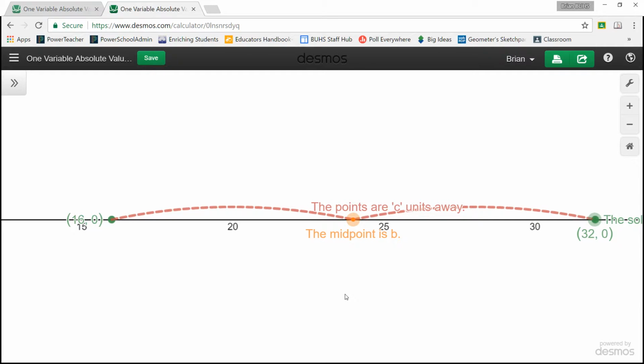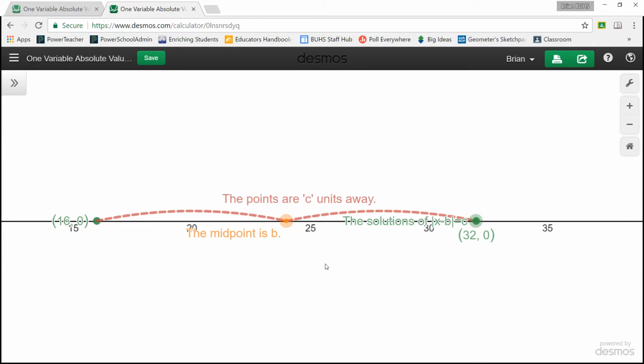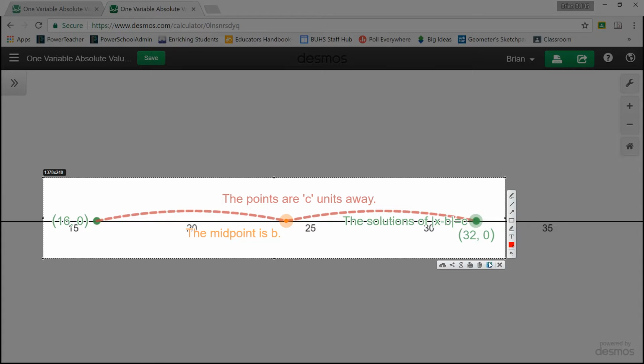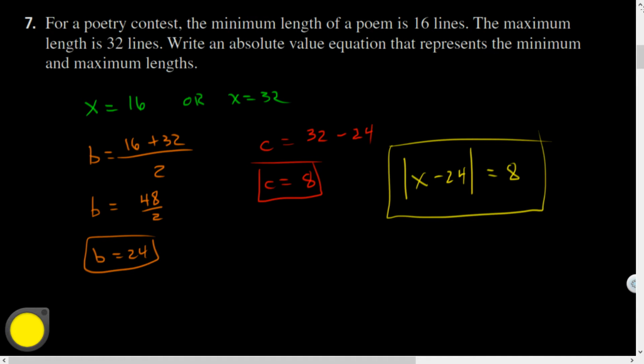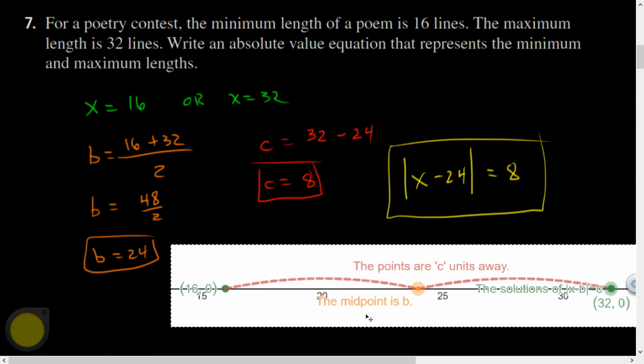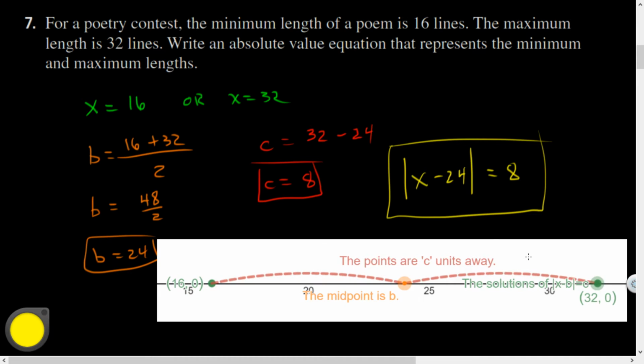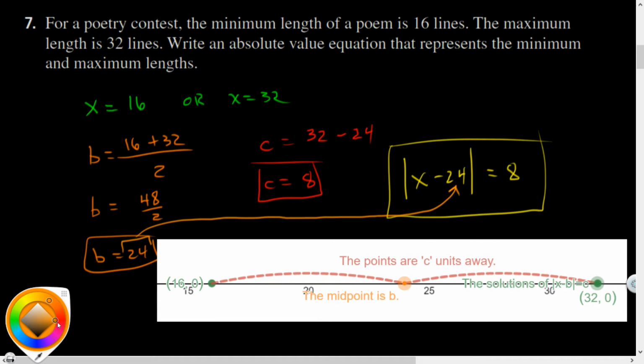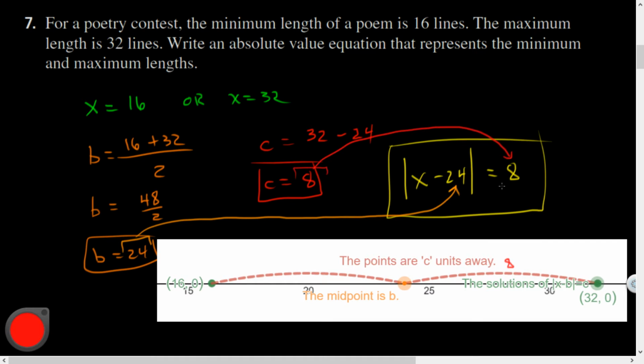And so notice that this is the graph that I end up getting. And that is the situation that we see. Oh, so I can pull it right in here. Okay. So the solutions are such that you can find the midpoint, and that midpoint is literally the thing that I take and plug in here. And the distance, in this case, is 8. And that's literally what I take and plug right there in the equation.